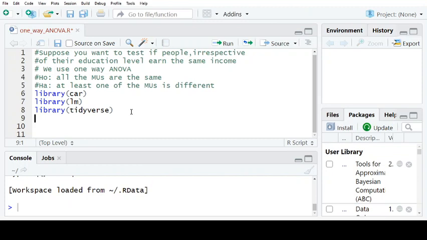So I'm going to create a simple hypothetical data, and one of the things is I'll look at education levels, which in this case I'll look at 3 education levels. You have a primary, secondary, or tertiary.